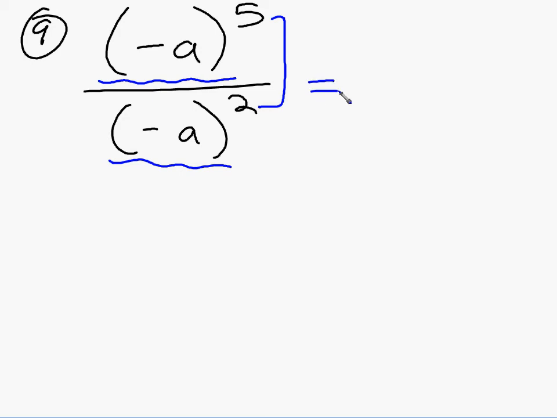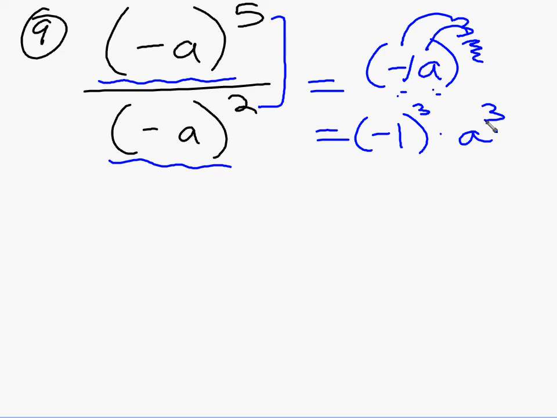So now I have negative a to the third. Notice I keep it in parentheses. If I wanted to simplify that a little bit farther, isn't this like a negative 1 in here? When I have a power on the outside and two things on the inside, I technically distribute that power to both of these. So negative 1 to the third times a to the third is another step that I could take. I can distribute that third power to each of the things on the inside.